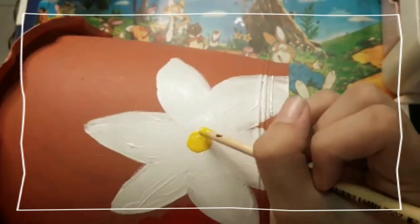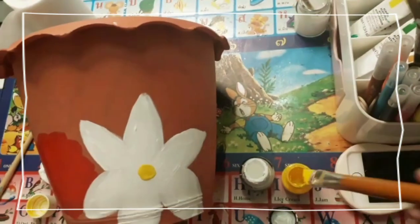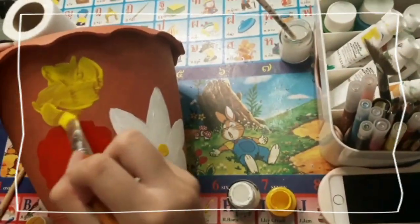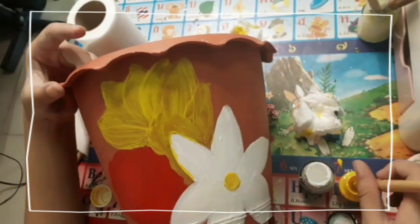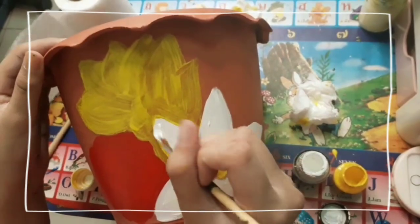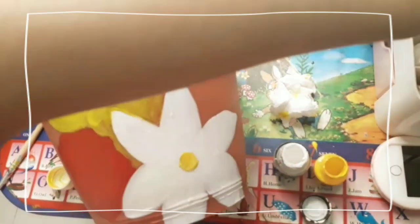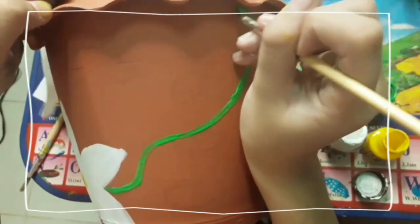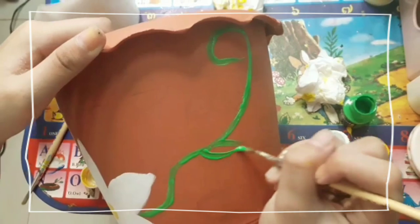Now I'm putting a yellow dot. It's like a daisy, but no. Oh, it's coming together. Now I'm gonna wipe my brush and then paint the yellow bell. I made a really big mistake of using the yellow ceramic paint on my pot. As you can see, a second ago, some yellow drip came out onto the white flower. Anyways, using yellow ceramic paint was a big mistake because it's so weak. So I just used some yellow acrylic paint to make the color stronger. Now I am painting the vines.